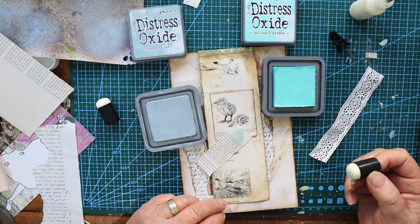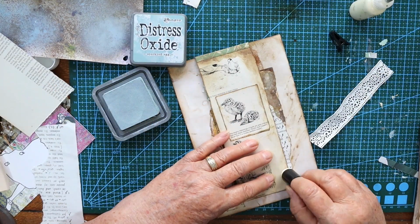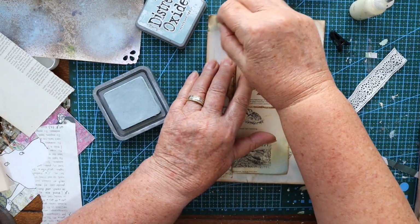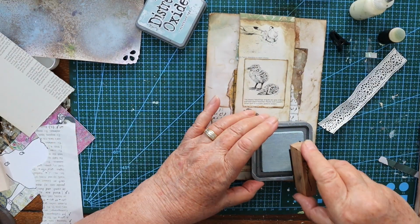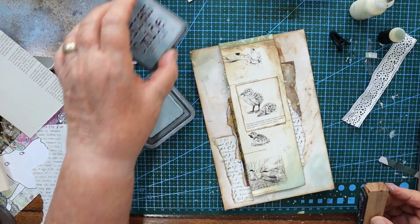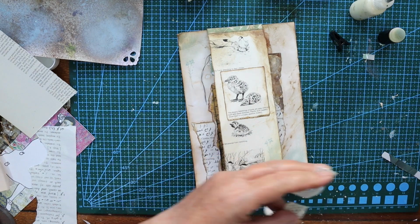I'm just trying to decide whether I like the peeled paint or this, no, what is it? Yeah, I think it's peeled paint. I'll have to have a look at that. Oh, now I'm not sure. I know that's speckled egg. Salvage patina, that's what the other one is. And a couple of stamps. And I do use that trim that's off to the side there on my little flap, as well as on the little booklet I make to go inside my hidden spot on the back of this thing.